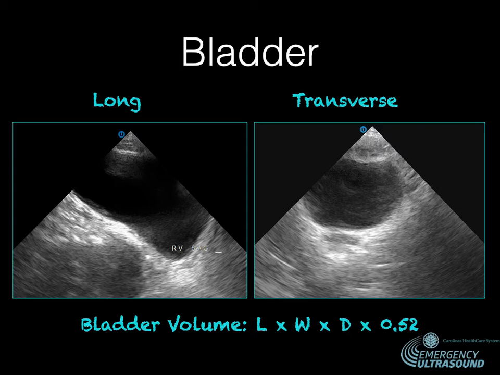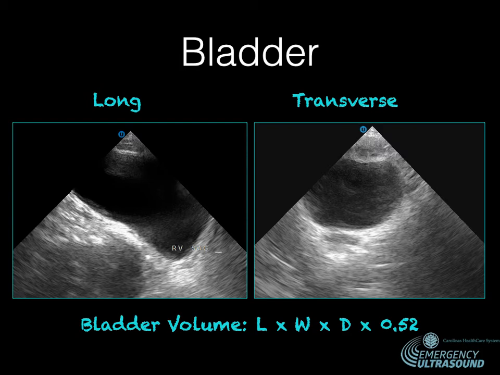We're going to ultrasound our bladder in our two directions, in our long axis and our transverse axis. You can actually take measurements here and calculate out a bladder volume using this equation. Most of your ultrasound machines have this automatically set into their calculation package. So if you are doing a urologic or urinary tract ultrasound and choose that preset, there'll be a bladder volume measurement. So all you do is measure and it calculates your bladder volume. So you could do a pre and post void residual if you like.